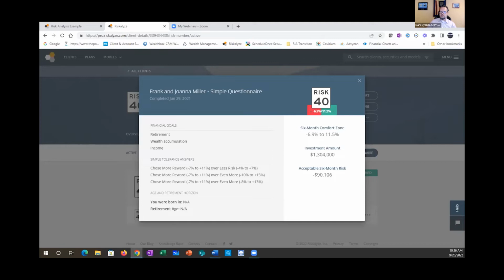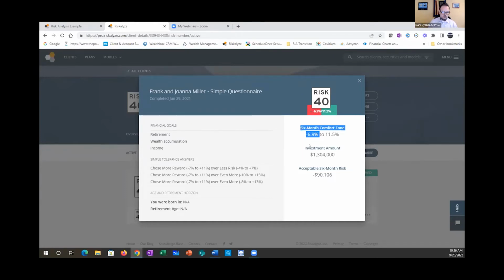Now, this is the total amount of investments. Everybody's comfortable with this, right? This upside, the 11.5. Yeah, give me all the upside. It's this here, right, that makes people upset, and may derail you from your strategy. And that's really what these risk tools are about, right? What's it going to take to keep you on board and meet your objectives?